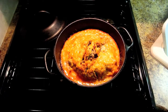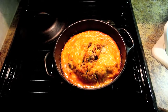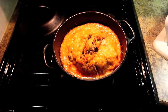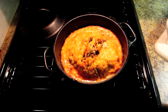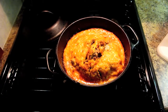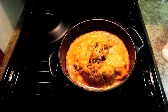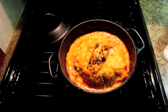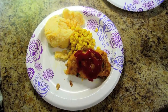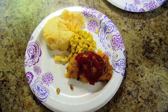After about 40 minutes, the meatloaf looks like it's done, so we're going to scoop some out and see what it looks like. The reason it's important to use 90% or greater lean ground beef is because if you use the 70 or 80% stuff, it's just going to be too greasy since the grease does not drain off here. You can garnish it with a little more ketchup if you'd like, or just eat it as it comes out of the Dutch oven.